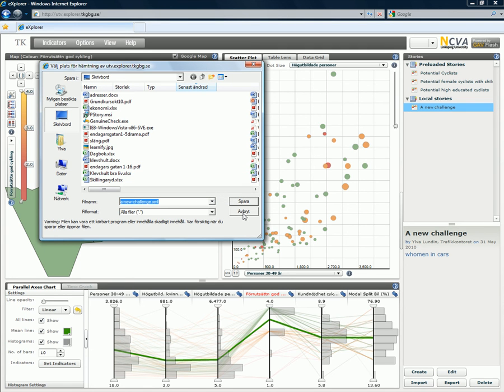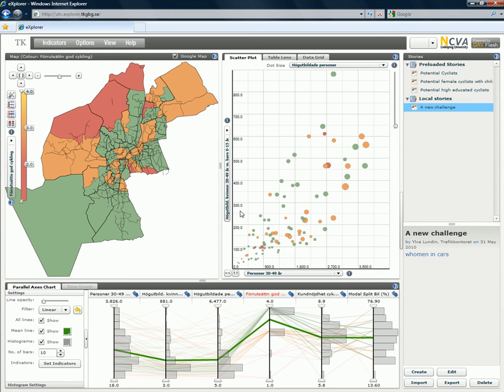If you want to make an Explorer application for your own region, you will need a shapefile with the map areas. You will also need a DBF file which tells the codes for the areas in the map file. And together with that you will need a text file made in a program like Excel, for example, that contains the data you want to put into your application. If you have these three files, you will be able to use Explorer to do your own analyses. Good luck!